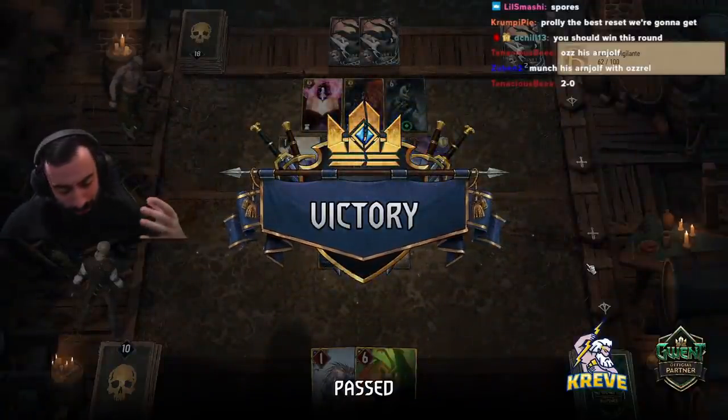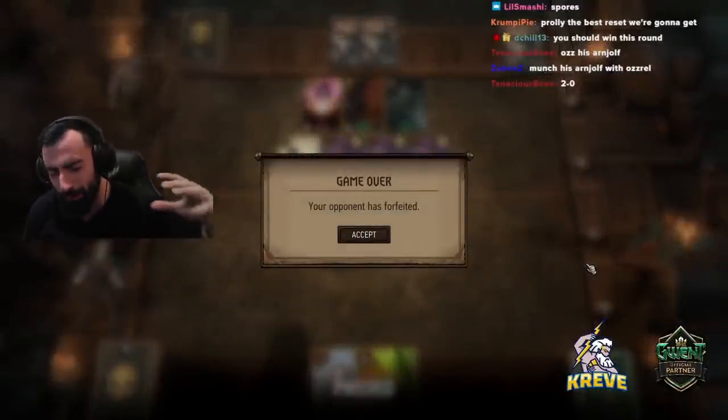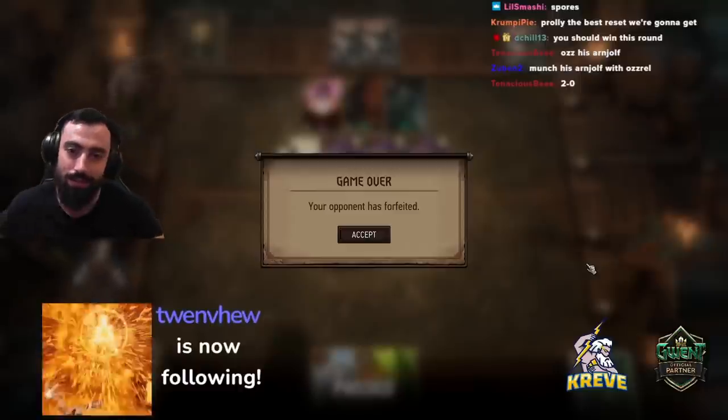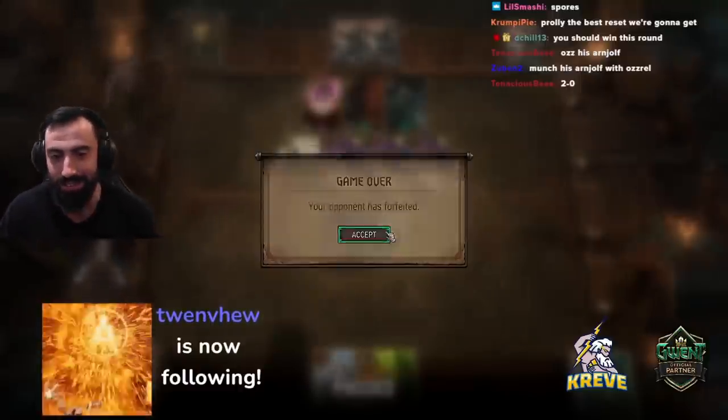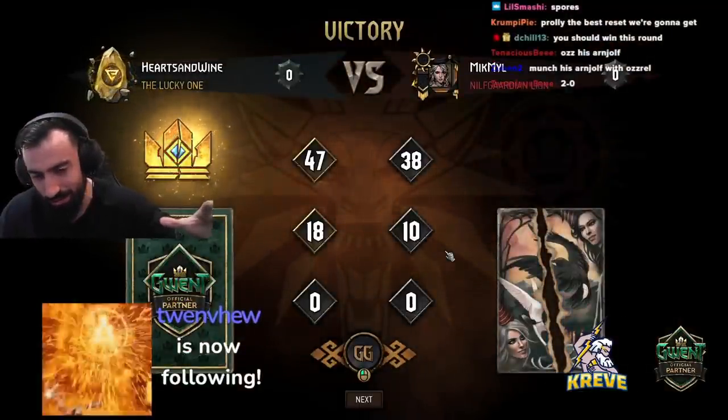And there you have it, my friends. I am here to protect you guys from these broken decks. I'm here for the Gwent community, right? That's what I'm here for. Just like that. We found the answer to Sihil with monsters.